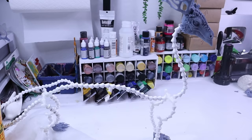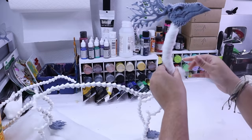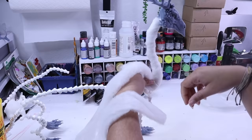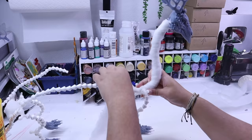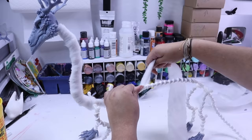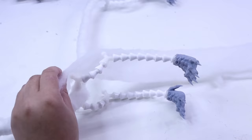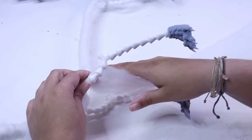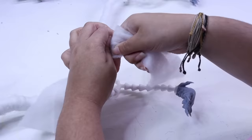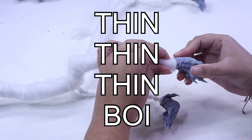Once the armature is finished, it's now time to build up the body — for this I use quilt batting. Quilt batting is readily available at most craft stores like Walmart or online. It comes in long rolls because it's made for quilts; I cut it into strips and wrap it around the body over and over until it's built up how I want. Keep in mind: you don't want to build up the body quite as much as the final result you want, because the fabric you add will put additional thickness on top of the quilt batting. So do it just a little less than your target — otherwise a lanky boy becomes a chunk boy.